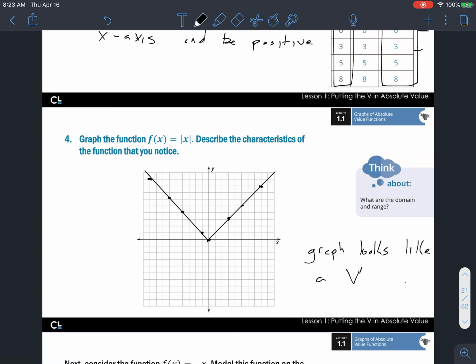I will pick up tomorrow on the rest of this because I don't want to spend too much time on this. We'll finish the rest of this tomorrow, and then we'll move into the second part of this. Okay, activity 1.2.